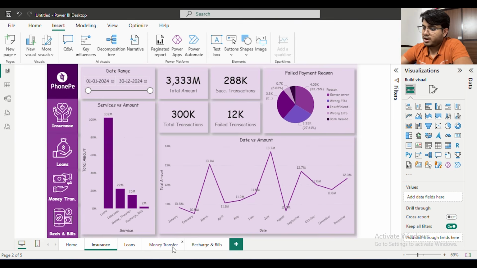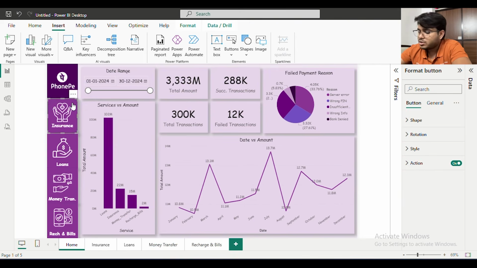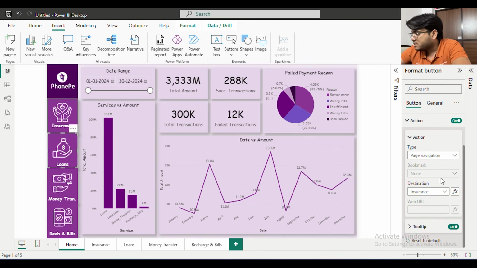If I'm on money transfer and I click on insurance, I'll go back to insurance. Like this it will work, and that's why we are adding the buttons. Now let's do the same thing for the others also. For example I am adding here for insurance, right? So same thing we can copy paste here and add for the loans, and in action I will change it to loans.